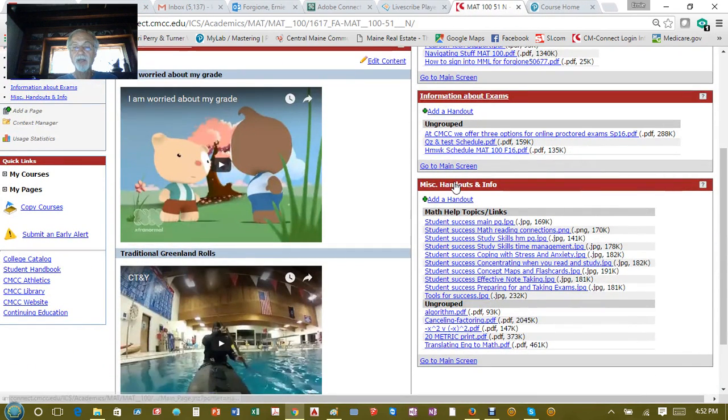Okay, so the miscellaneous handouts. Like I said, it gives you suggestions on how to read, general study skills, time management, how to manage your time, coping with stress and anxiety, flashcards, really good. As you read through, if you see an example you're kind of stuck on, make a flashcard of it, so you can refer to it.